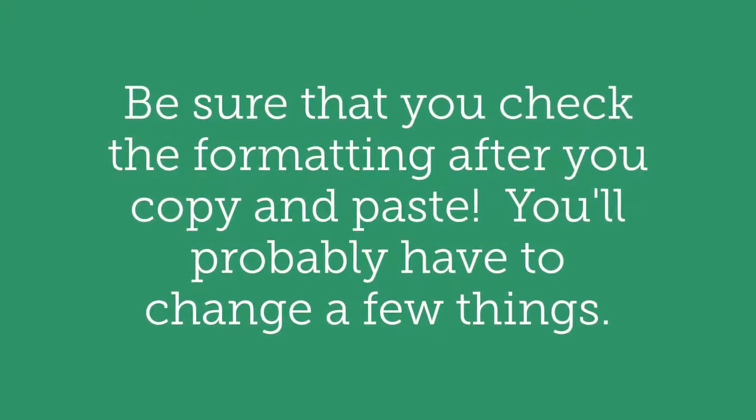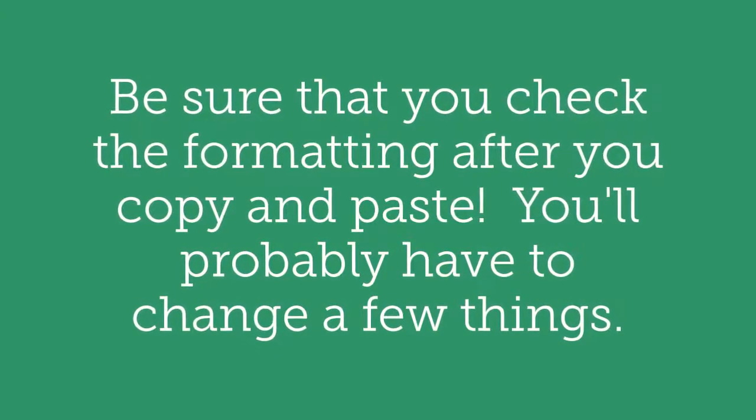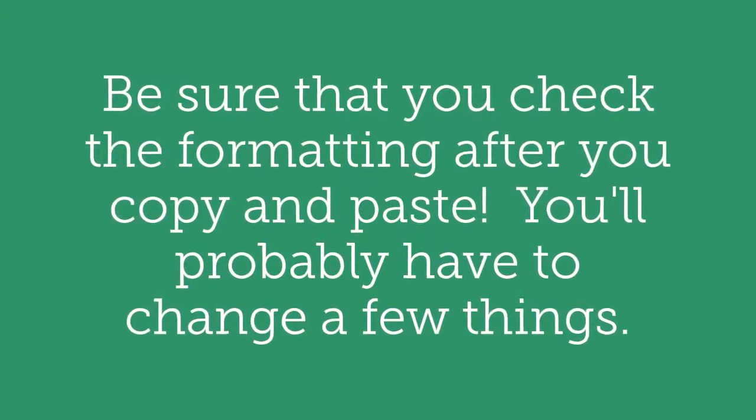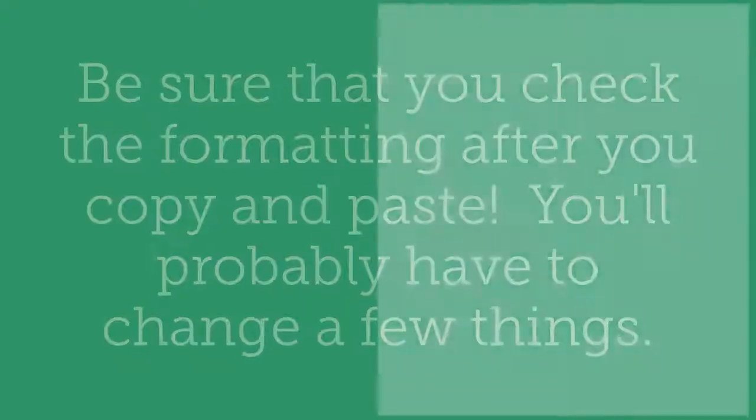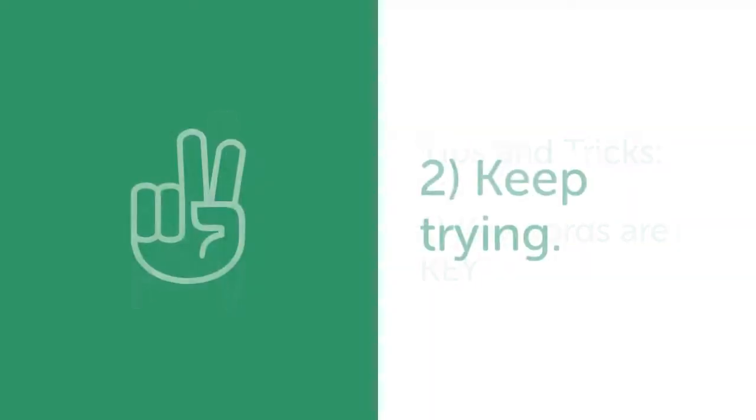Make sure that you check the formatting once you copy and paste. Often the italics won't copy or the font will change or something like that. So just make sure you check it. Okay, students, your keywords are key. So always go back to your research question. What are the keywords there? What are some synonyms and antonyms of those keywords? Just keep playing with those different search terms and look for the suggestions that are offered to you. Plug them in and keep trying.